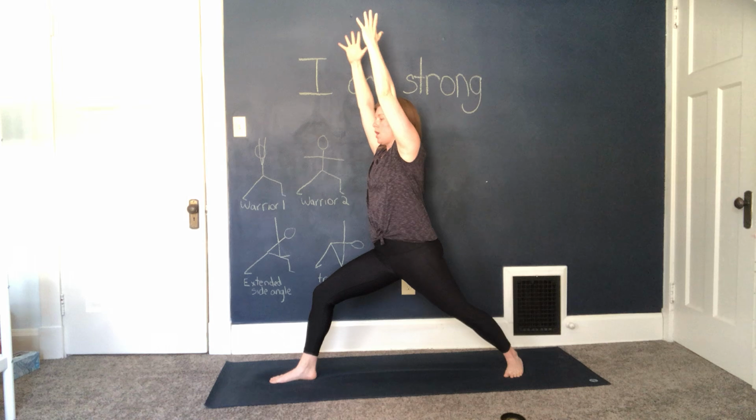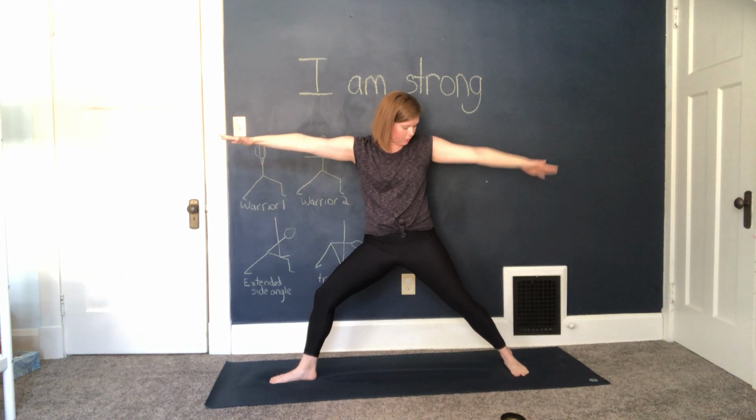Our arms are going to twist open and our shoulders are going to turn open and our arms are going to come out long. Maybe our back foot twists so it's all the way sideways, perpendicular to our mat. My chest is open and wide. I have one arm reaching behind me, one arm reaching to the front of my mat. Uh-oh, my knee straightened a little. I'm going to bend it again. Nice strong bend. This is our Warrior Two.